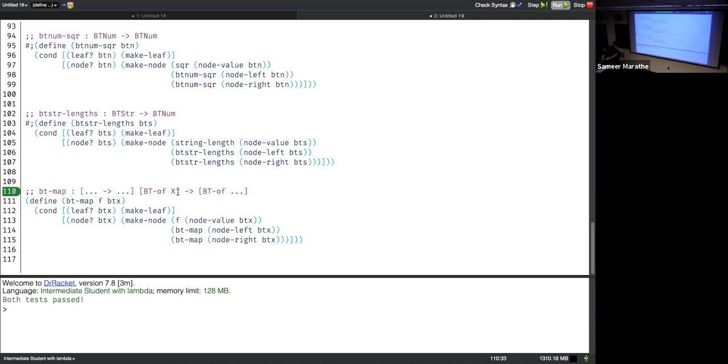So we are taking in a binary tree of x and returning a binary tree of y. And of course the x and y is determined by the function that we pass in.